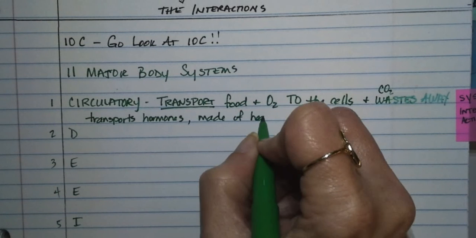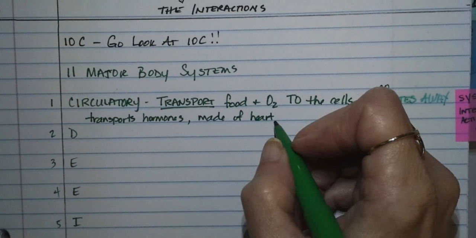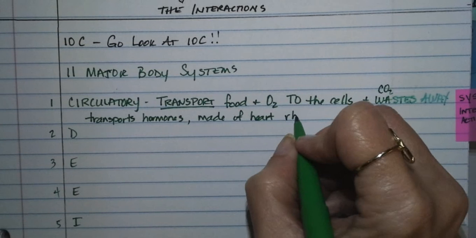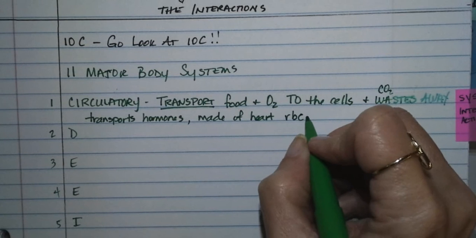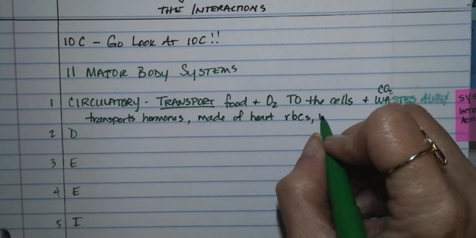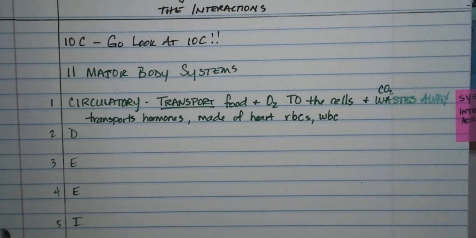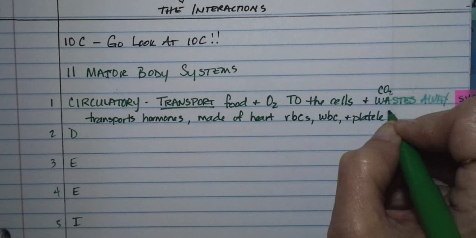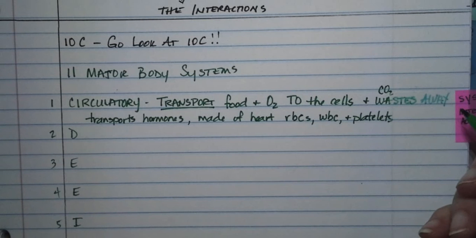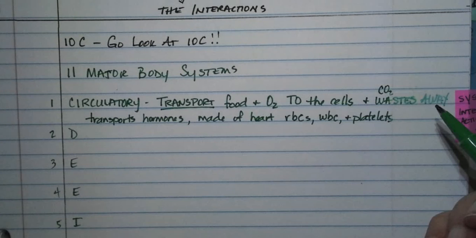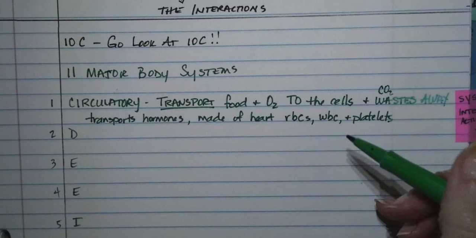How would you abbreviate red blood cells? How about RBCs? How would you abbreviate white blood cells? Yep, WBCs. If I put RBC and WBC, would you remember that that's red blood cell and white blood cell? The other one I'm going to put in here are platelets. The reason I'm putting them in there is because they really help with injury, and that's exactly what one of the things up here, defense against injury, is about. So red blood cells, white blood cells, platelets. Platelets are pieces of red blood cells that help your blood to clot. Whenever there's a cut or something, that's what they do.